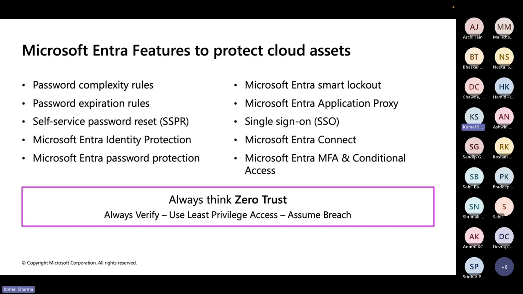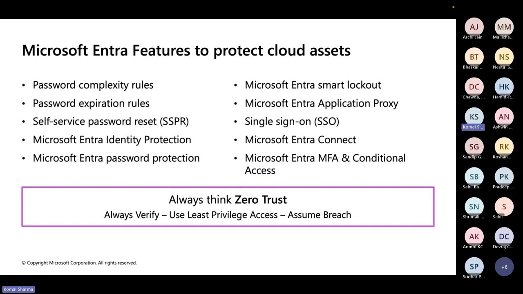Then you have identity protection. Identity protection is a feature that helps you to protect your organization identities. You can configure it for user or risk type of behavior, like sign-in risk and user risk. These risky behaviors are automatically configured. You can automatically respond to these types of risk. Whenever there is a user risk or a sign-in risk, it should immediately be responded to.